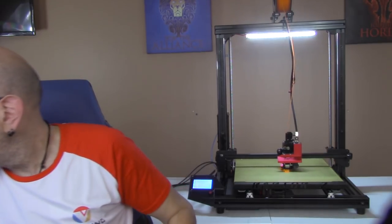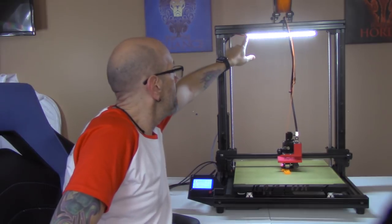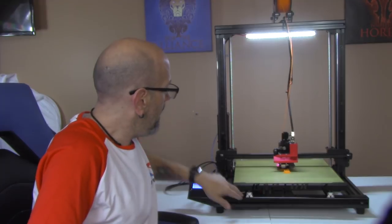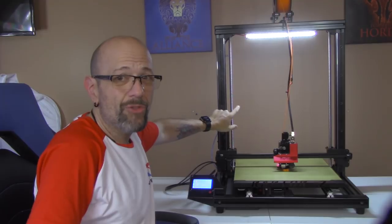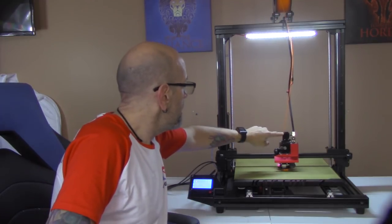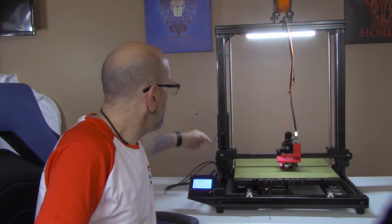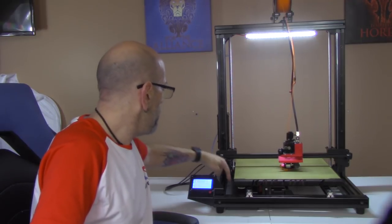So let's have some final thoughts on the Raptor. So quick rundown again, I'm probably gonna forget things. We've got 4040 aluminum extrusion, G-code controlled LED, linear rails up top and on the bottom here, industrial ball screws instead of just regular threaded rods, filament out sensor, BL Touch, E3D V6, PEI sheet, TMC2208 stepper drivers, and I'm sure I'm forgetting 5 other things. Meanwell power supply.